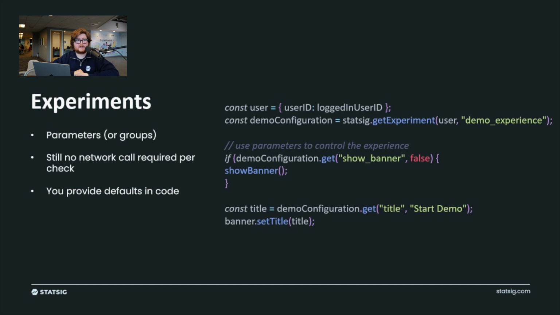For feature gates, that actually winds up just being false, and we just feel very comfortable saying, yeah, it's false. They don't get the feature. We just always opt to fall back to not giving the feature if, for some reason, we're not able to get anything through to that user. But for experiments, with it being so much more A/B/N and all the different parameters, we ask that you actually say, this is the default value in code. And just like feature gates, we avoid network calls when you're doing this get experiment and get value of a parameter on it, which is also, again, handy for perf.